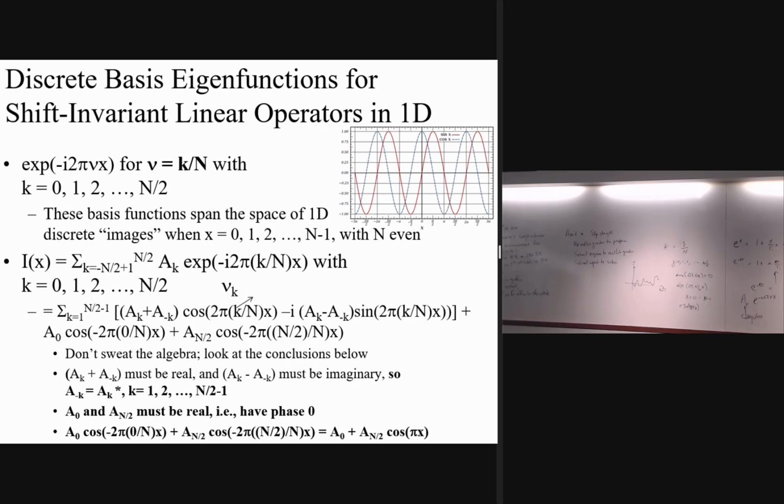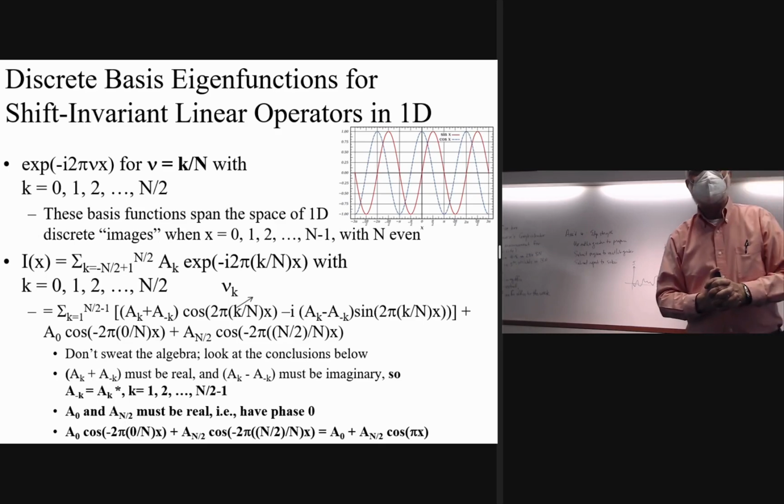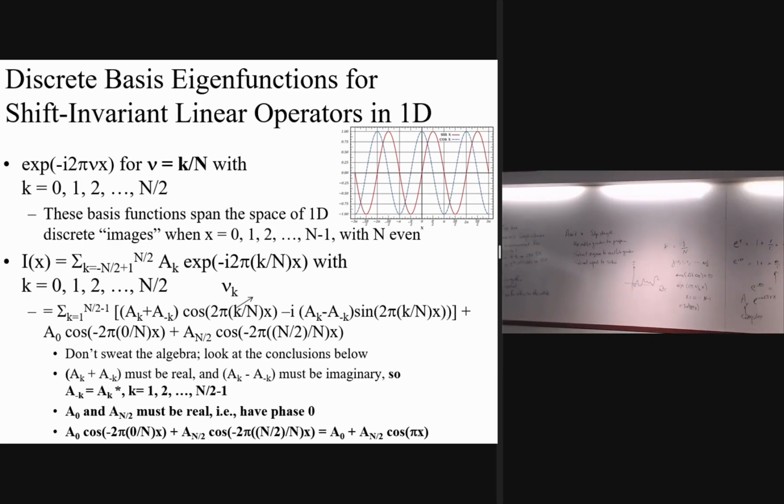What's wrong? How many pixels are there? N. I've got 2n coefficients. Oh, no fair. Can't possibly be. You need exactly n, and we've got 2n. There must be a redundancy here. And sure enough, there is. I'm not going to take you through this algebra. You can work it out yourself. It's some algebraic stuff. But the conclusion turns out to be that in order for your image data to be real, a sub minus k and a sub k need to be complex conjugates of each other.